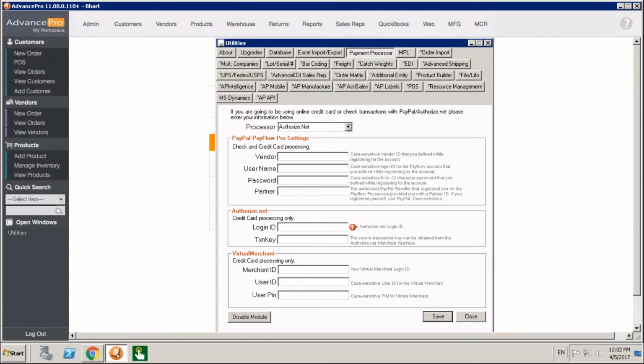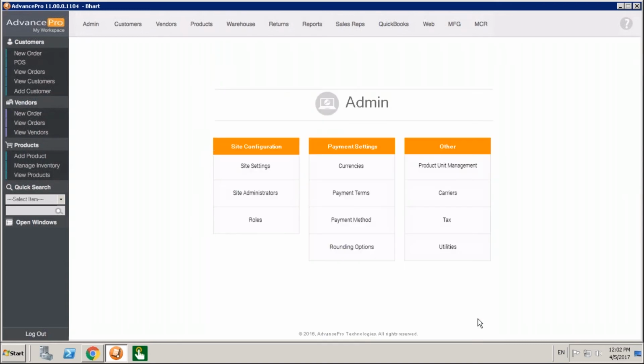So here we go. I'm going to leave this blank for now, or I'll put in some filler information, and we'll go ahead and save that. I'm going to go ahead and close this out, and now we are going to be able to actually take a look at the transactions and start to deal with payment. So each of those credentials that are necessary to set up those payment processors should be available from your merchant accounts. Go ahead and cut and paste them in.